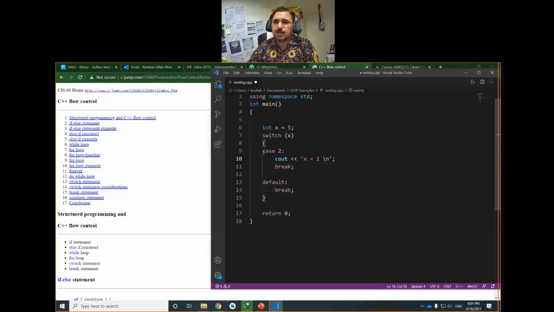And you can copy and paste these cases as many times as you wish. If x equal to 3, then display 3. I will just paste again.